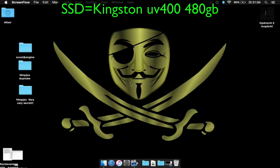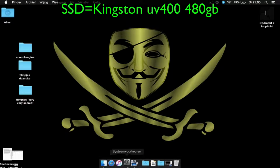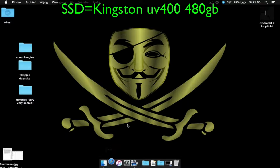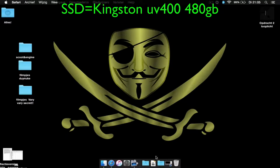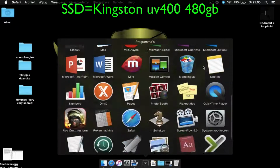Well, okay guys, so that was some testing and everything. I'm pretty happy about that SSD, because if I just want to open my system preferences, how fast is it? Maybe close to 1 second. Safari is about the same, so it's pretty damn quick now. It really is. So I'm pretty happy I have it now.